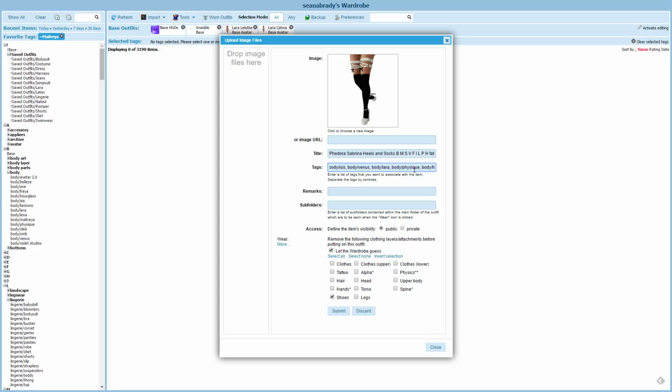So this is the part that I wanted to talk about, because when you're tagging things, you really can get in there and define exactly where this particular item is going to work. And sometimes that item, like a pair of heels, will just be for the body, regardless of which one it is. So body Belleza will work with all three. But if you're wearing something that is actually fitted to a specific body, then maybe you do need a tag for Isis or Freya or Hourglass or Physique or whatever it is, that is different from the broader categorization.